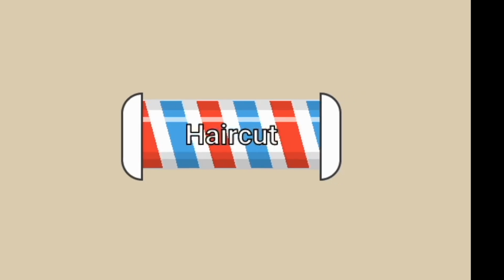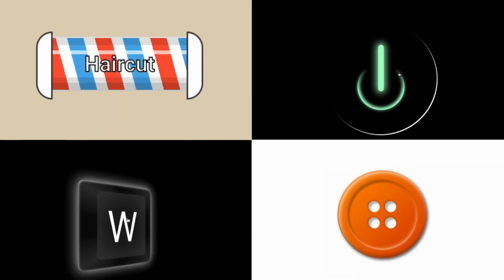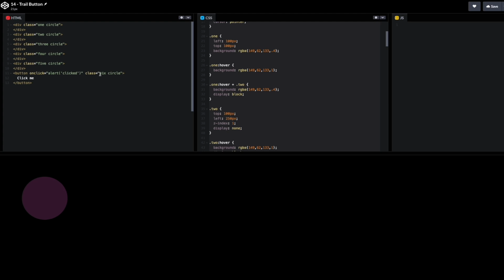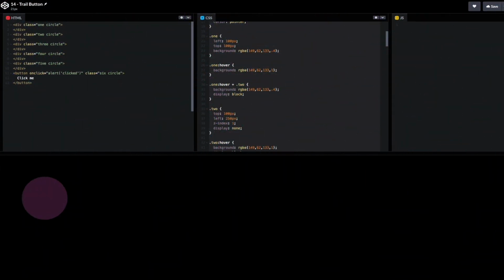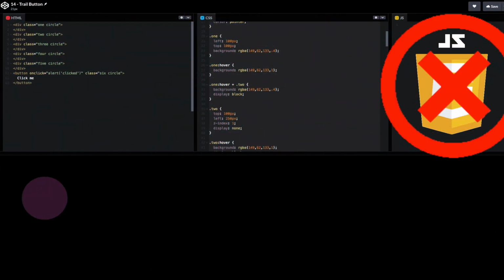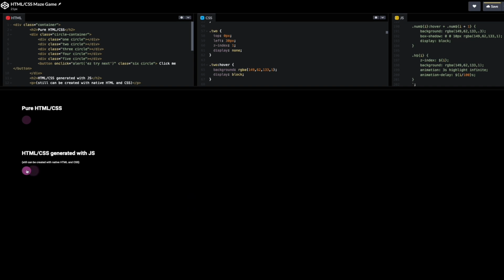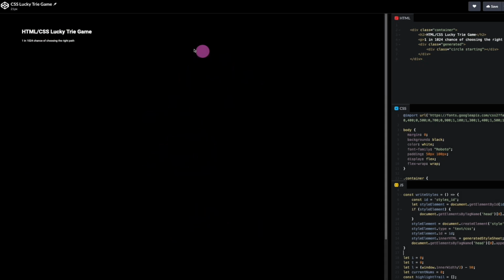Creating some buttons in CodePen the other day, I decided to make users perform a certain sequence in order to activate a button. You know, make things more interactive. And to make things more difficult, I decided I couldn't use JavaScript. By the end, I ended up creating an HTML and CSS only maze. And after adding a little JavaScript, turned it into a little game.